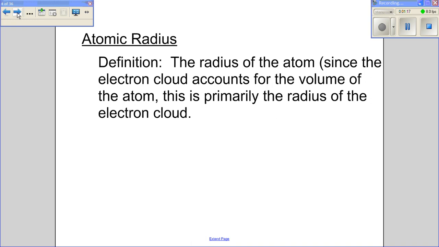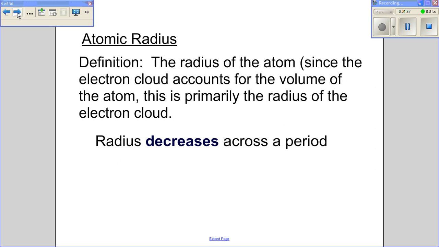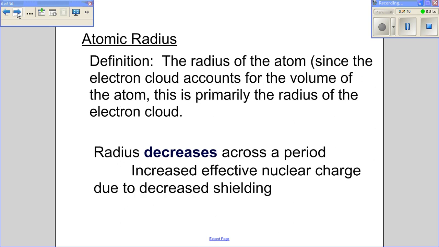As these increase, the nuclear charge then pulls the electrons in closer and closer because there are more protons. So the nuclear charge is greater, being able to pull those electrons in the same energy level closer to the nucleus. As you go down a group, you're going to see that the atomic radius increases. The reason for this is each element that you go down increases in the number of energy levels that it has.